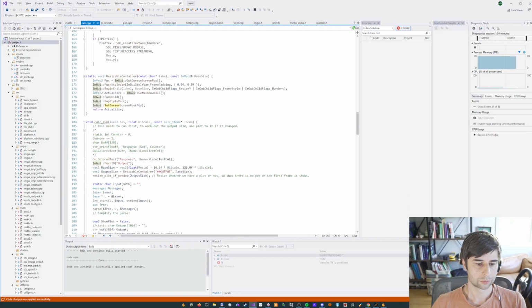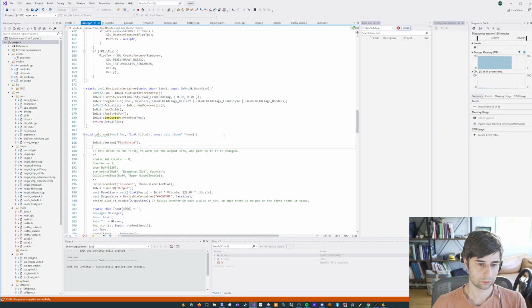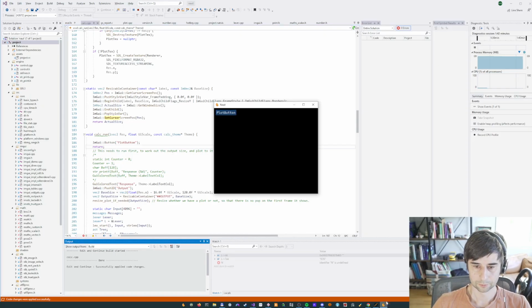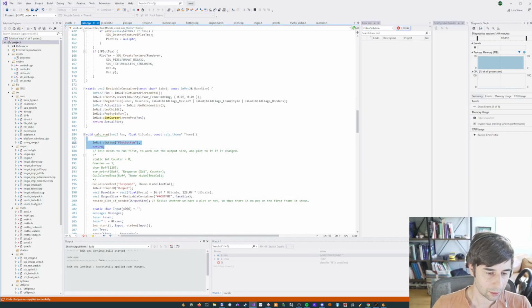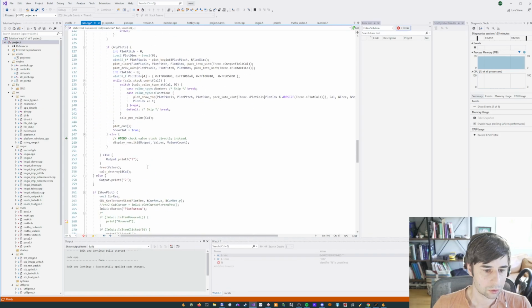What if we just do this and then we try? Okay. The button does do something. So it's not like ImGui's busted. Something out here is janking it up.